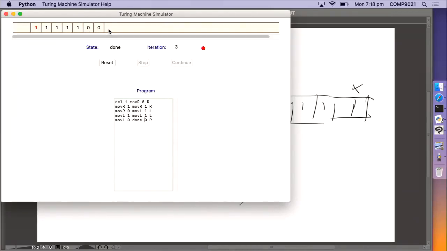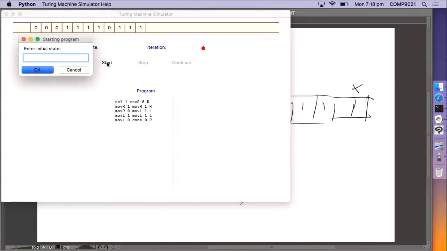So let's check it. 4, separator, 1, 2, 3, right? So 4 plus 3, we want to get 7, okay?